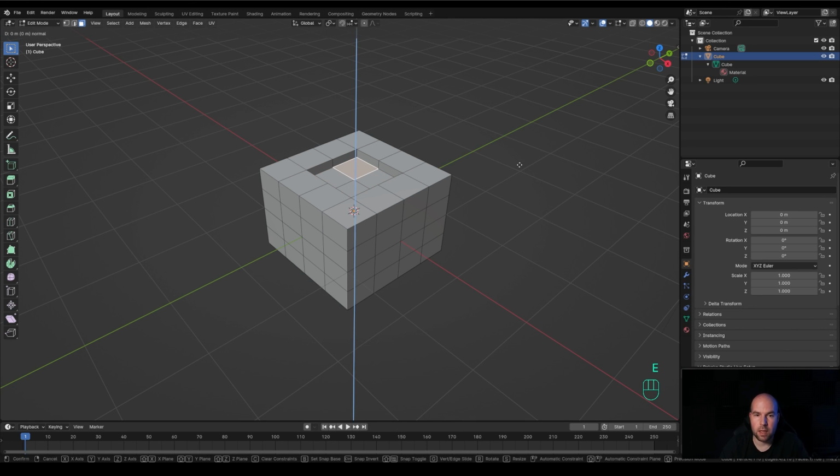And let's press E. And now you will see you're in this interactive mode for extrusion, same as before with the scale. And you can just move it up and down. And I think this is more precise than using the tool by click and drag, because you don't need to strain your muscle as when you're clicking and dragging. So let's move it like this and then confirm with the left mouse button, and the extrusion is complete here.